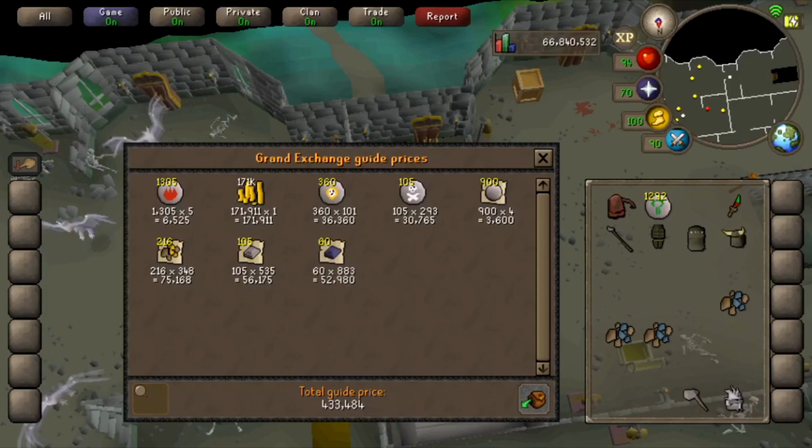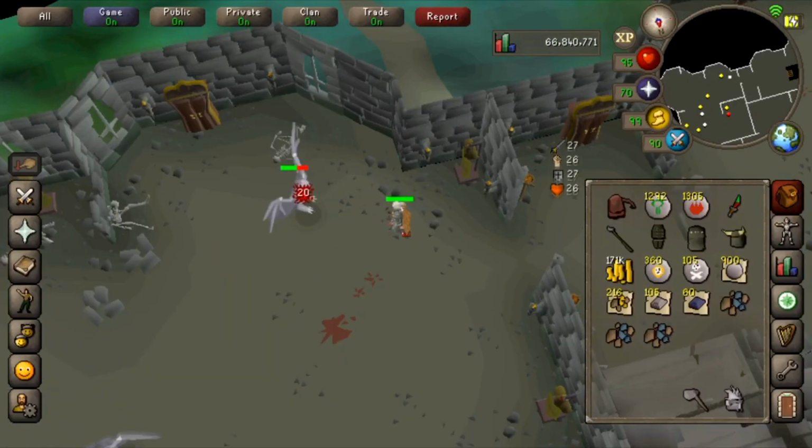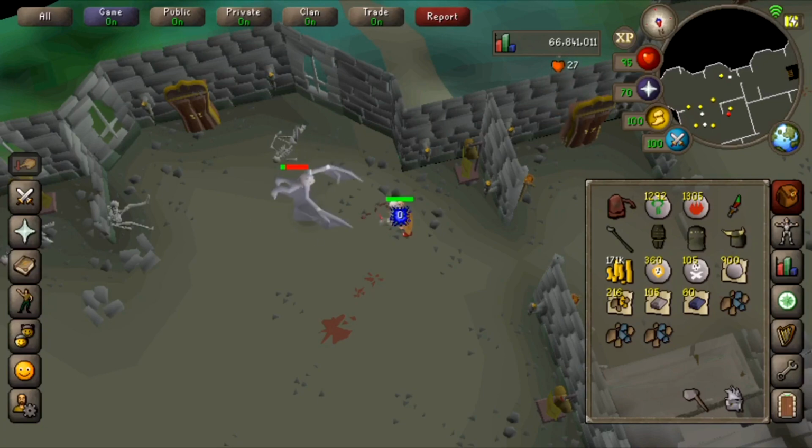Okay, so add our Mithril bars and our Runite ores in the mix, and the first price check comes to 465,000. Not bad for a first hour. Didn't get too good of drops, but not too bad at all. And I'll see you in another hour.